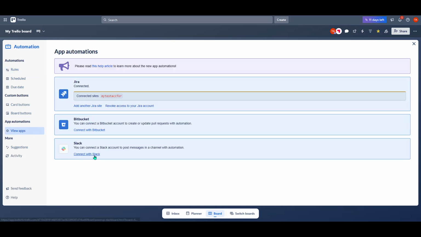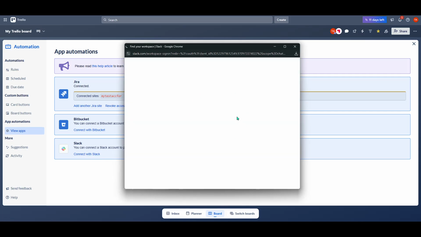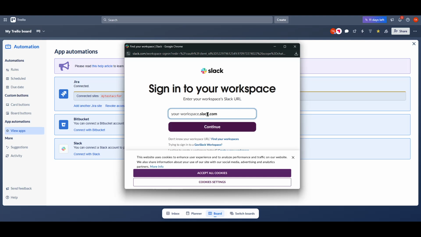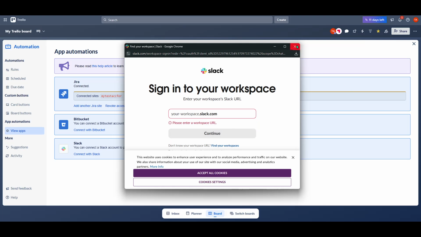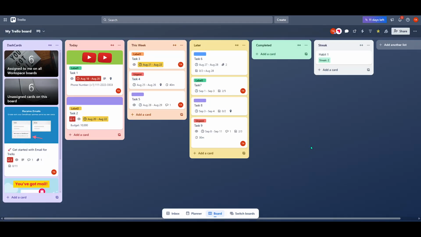This could mean sending alerts to specific channels when tasks are completed or moving tasks between lists. Imagine the time you can save by having much of the communication done automatically, keeping everyone in the loop with less manual effort. That's pretty much the whole process, from start to finish. It's an incredibly powerful tool set to aid in your project management and collaboration efforts, allowing you to communicate and track progress all in one place.